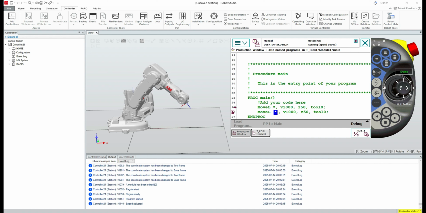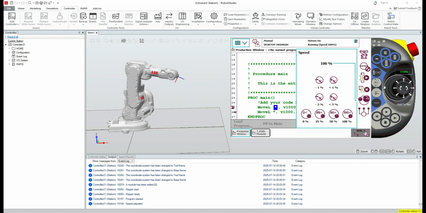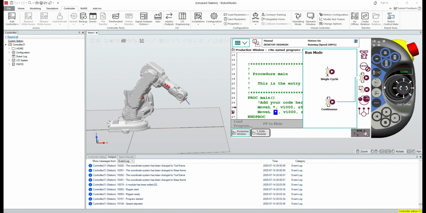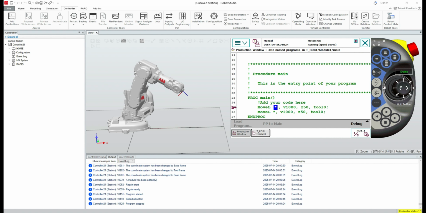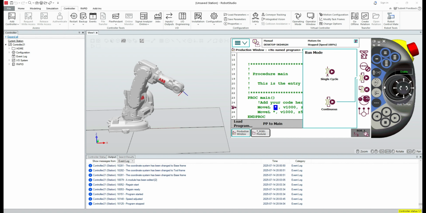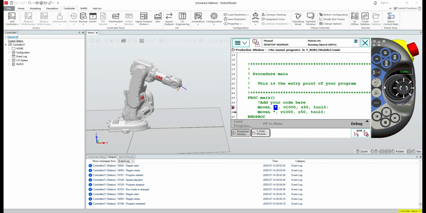Now I stop this program. You have seen it was running continuously. Now if I go to single cycle and press play, it stops here.